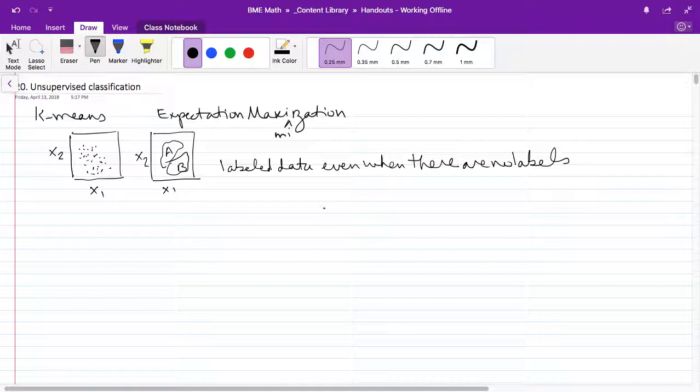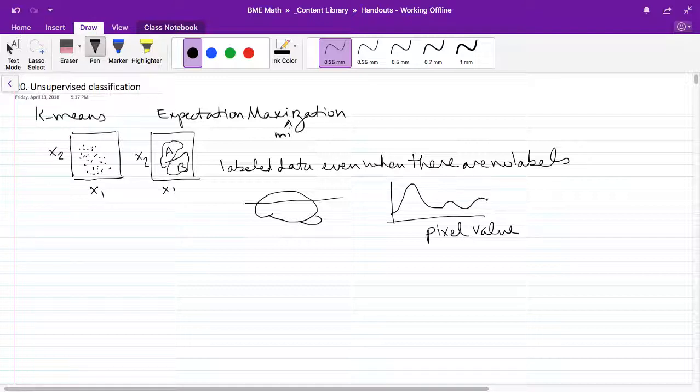And so for your homework, you have some image of the brain, some part of the brain. You think of it like a slice through the brain like this. If you look at that slice and you do a histogram of the values, so you have some pixels and some value at each pixel, you might see something like this. So you have some distribution. This is the histogram, the number of pixels. And based on this, which is the only thing you have, you want to know, can I classify the data that I have into things like gray matter, white matter, and air, for example.